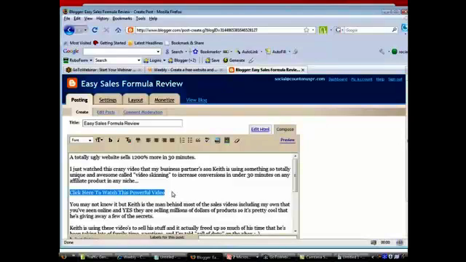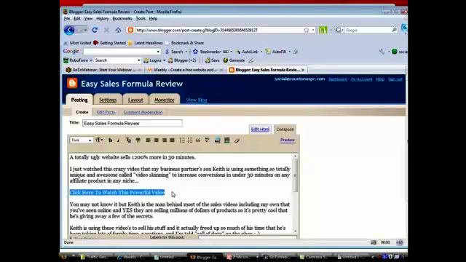Now in your example, you would want to create the anchor text link, the clickable text. You want that to include your core keyword phrase in it. So for example, I happened to link this keyword phrase, Easy Sales Formula. I would want to link it over to my blog, and it's something that I will add to this as well because I've got a blog post about it, and I want that blog post to rank in the search engines also.